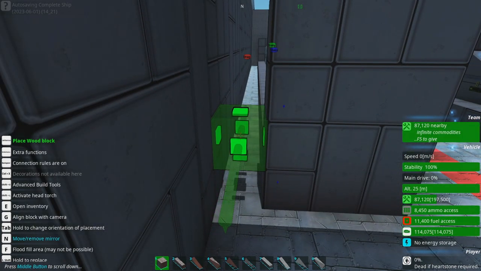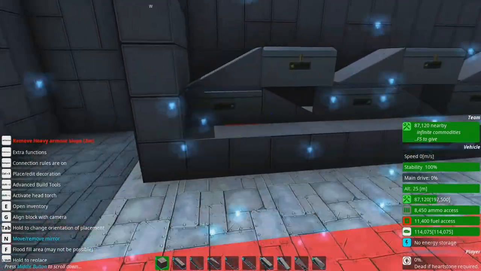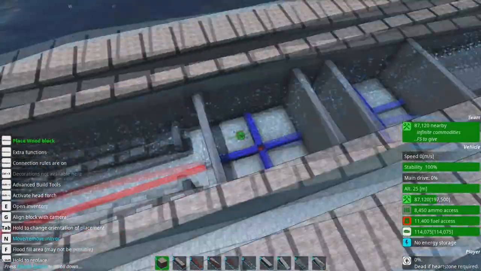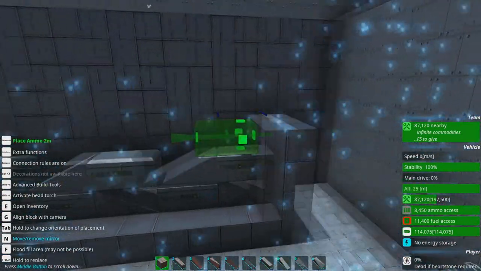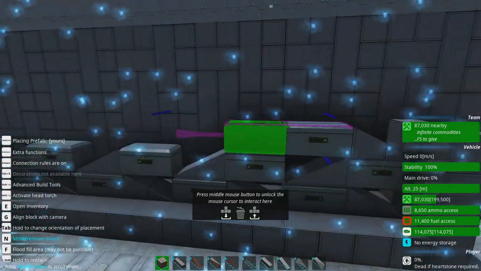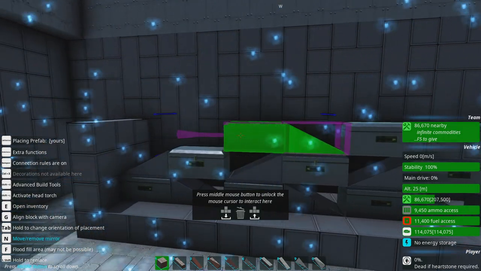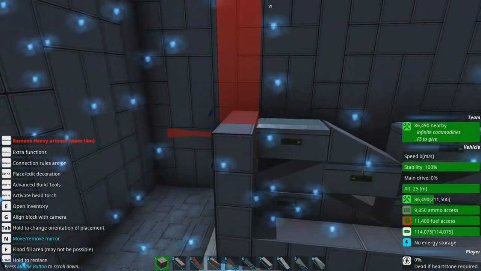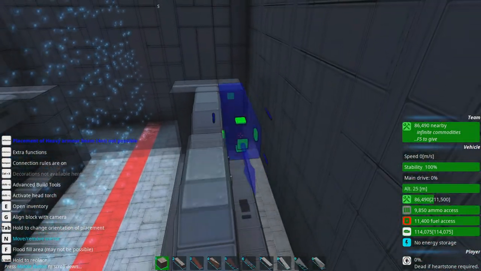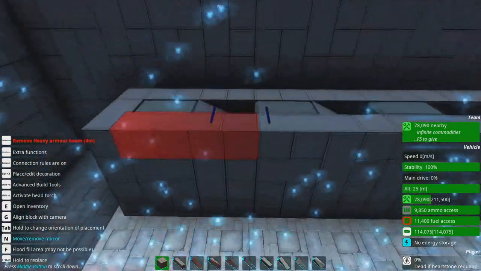We could be super clever and put heavy armor slopes here, actually, and expand it further. We could make this even taller. In fact, we're going to. I'll go expand that one. Alright, so let's do this new one, because I want at least 10,000 ammo access, which might be overkill, but then again, it might not be. It might actually be perfect for our purposes.